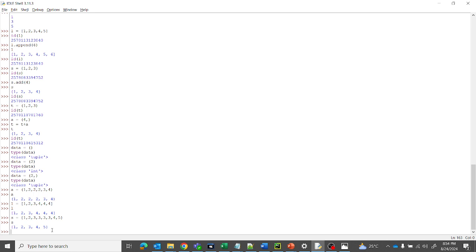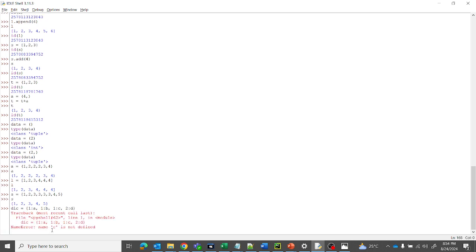Okay. If you take a dictionary, let's take some elements here, 1 colon A, and I'll try to give duplicate keys here. Let's see what happens. 1 colon B and 1 colon C and 2 colon T. Okay, guys.